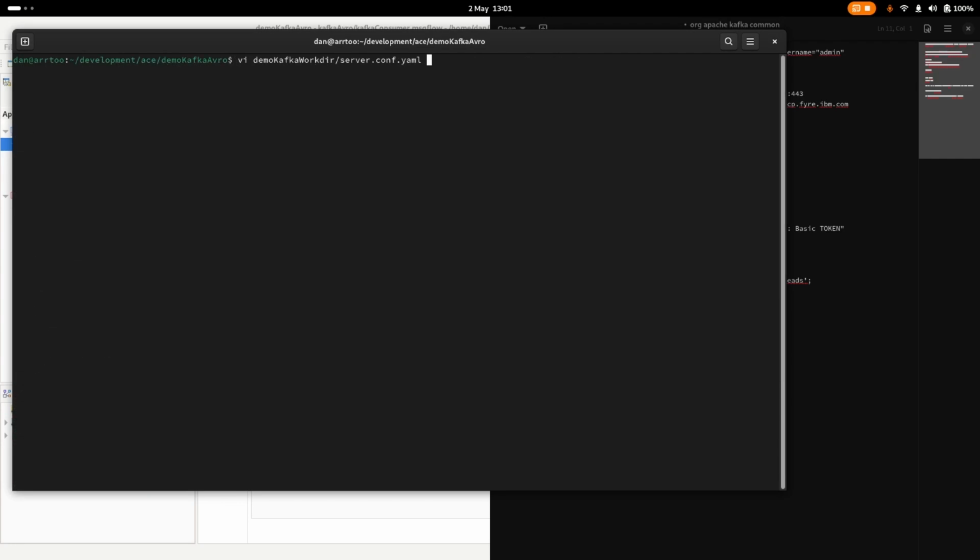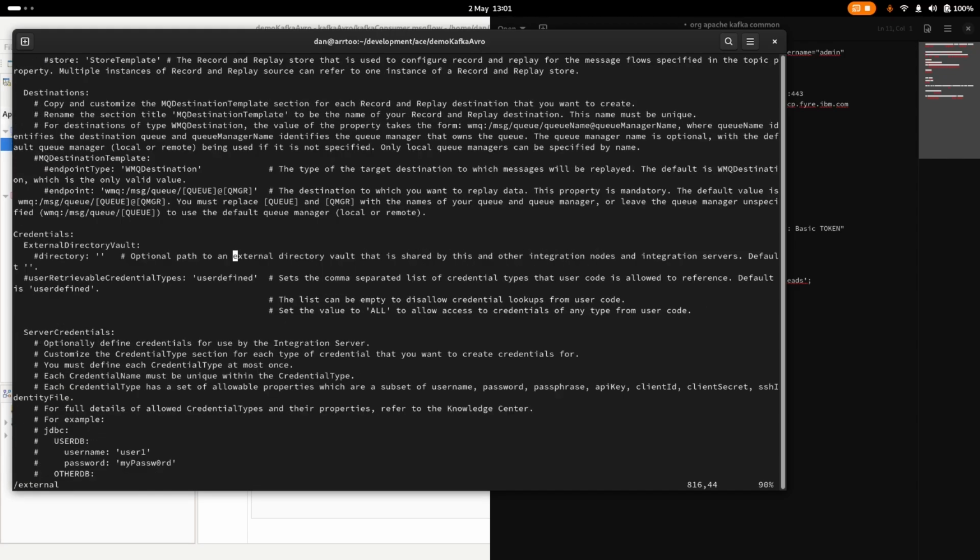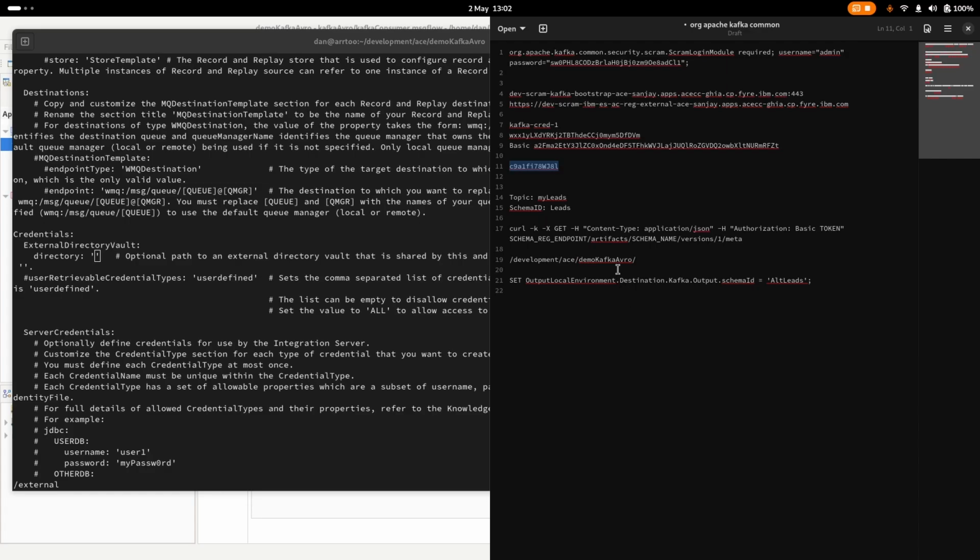We need to edit the server conf YAML of our newly created integration server. So within the work directory, open the file, search for external, and under the credentials section, here we can put the path to the external directory vault.